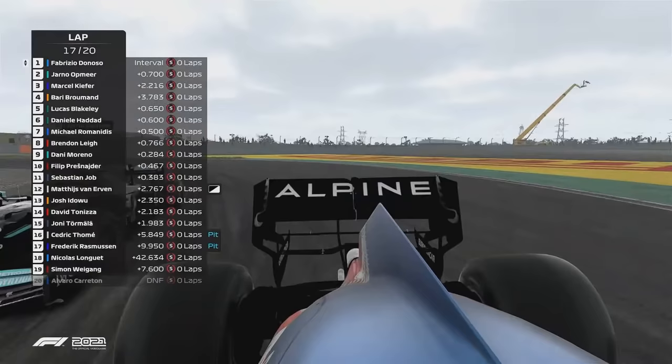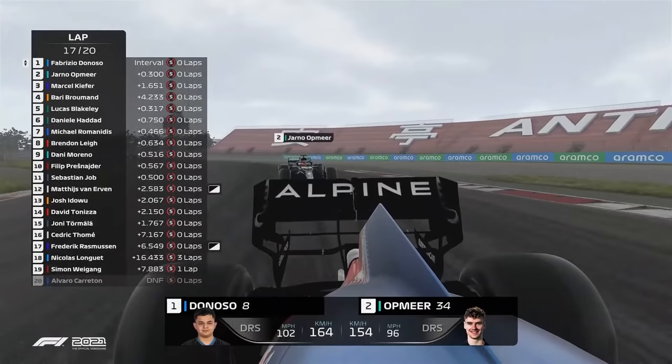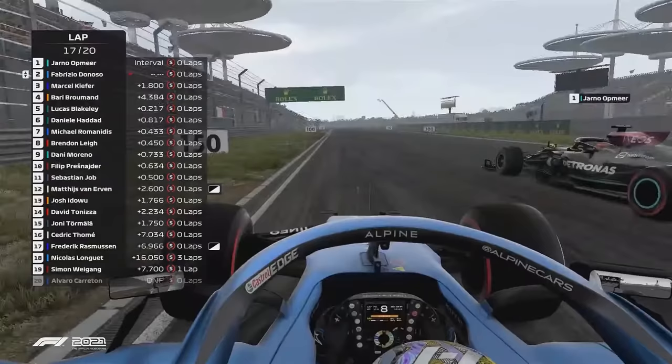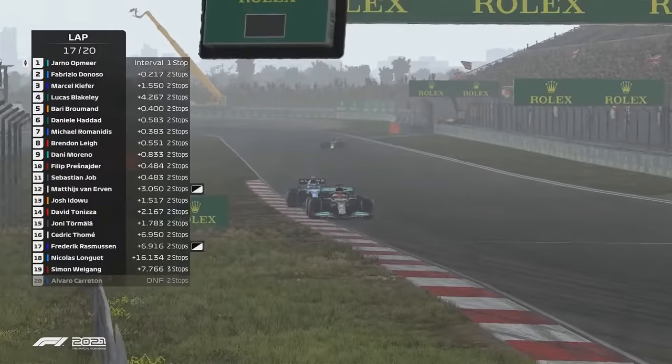Fabrizio Donoso in the lead — the race with only six tenths of a second from Opmier. This is not over. He's wide. It's treacherous out there. If you move away from the wet racing line, you might open the door. And Opmier doesn't need a second invitation — we now have Opmier on the back of Donoso for the race lead, from 14th on the grid. This has worked out perfectly for the Mercedes driver. Can he get him into the hairpin? He's in the slipstream. Opmier going for it — there's no defence offered by Donoso. Opmier's got back through. Was Donoso trying the up and under? There wasn't much of a contest. Opmier back at the head of the field.